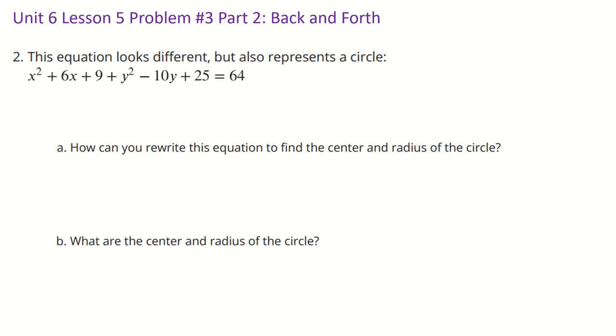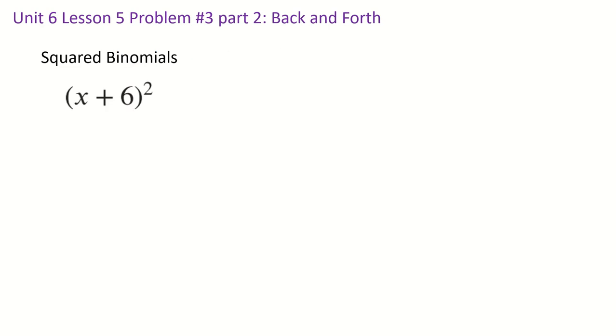Previously, students have identified the center and radius length of a circle when given an equation in circle form. In addition, the two activities in this lesson gave students the opportunity to look at patterns in expressions. These expressions were written in squared binomial or perfect square trinomial forms. Let's start by identifying these patterns that students looked at in the first two activities of this lesson.